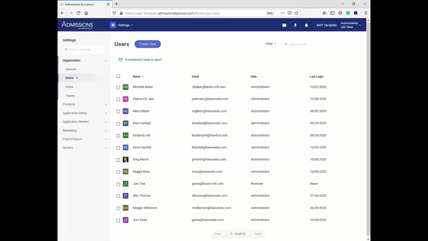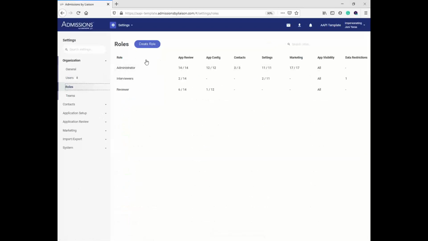Joni, anything else we should mention about adding users before we talk about a few other things here? Well, I can't think of anything off the top of my head. This is a brand new system, which means that we've created accounts for all of the program directors as they're listed on the APPIC directory, but we cannot create all of the roles for the thousands of other individuals who are members of other institutions, and we can't carry that information over, unfortunately, because we're talking about two separate systems here. But as you said in the roles ability, Reggie, you can give the ability to somebody else to add more users. Is that correct?